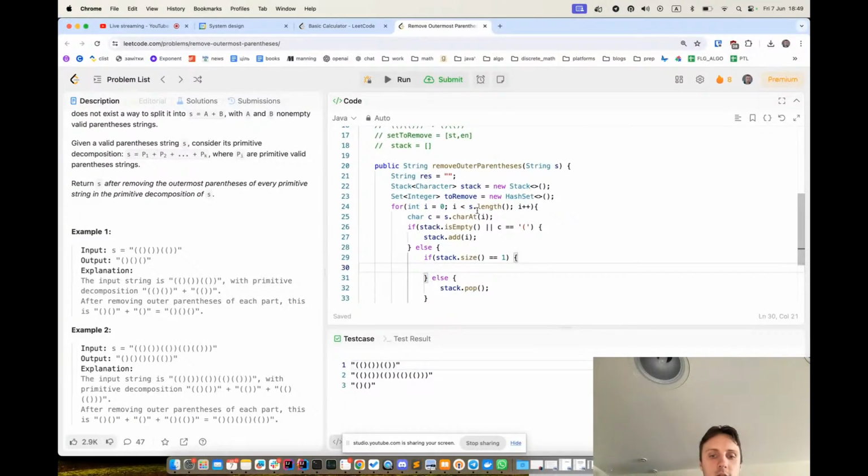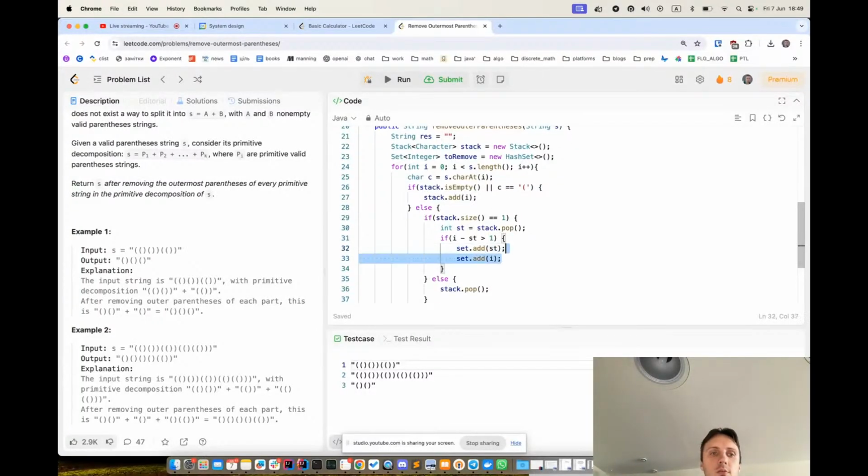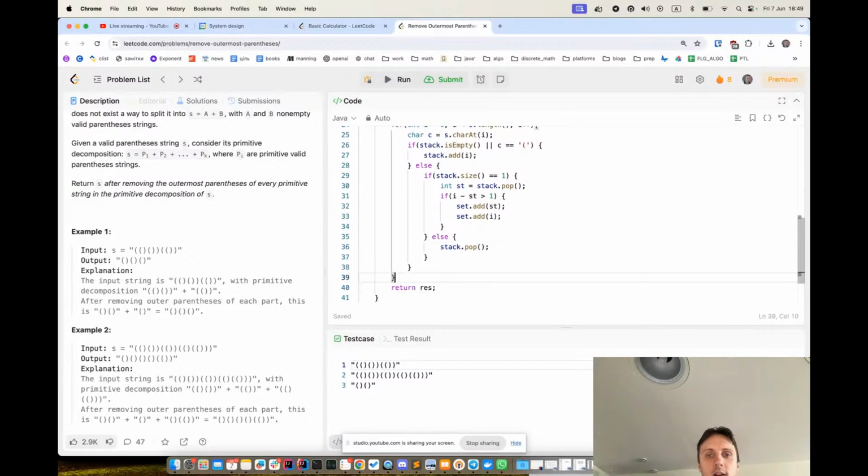In this case, I should check stack pop as start, and if i minus start is greater than 1, then I put into my set i and also start. So I put these two elements that I should remove from my result.